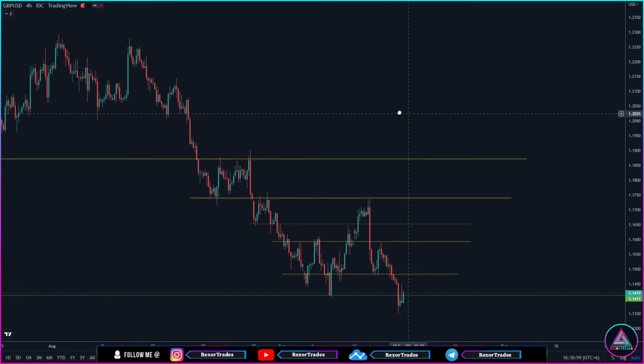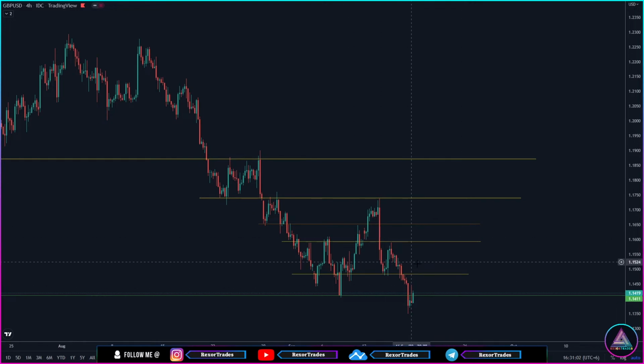Now, in the upcoming week, if GBPUSD continues to respect this key zone as its resistance without making a break and close above it, and makes a breakout of this previous low that GBPUSD made over here with further bearish momentum, then we can go to shorter time frames like a 30 minutes time frame and look for certain structure to be formed on that 30 minutes time frame to add more confirmations.